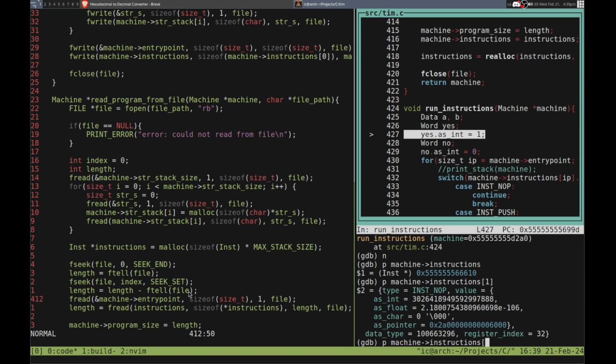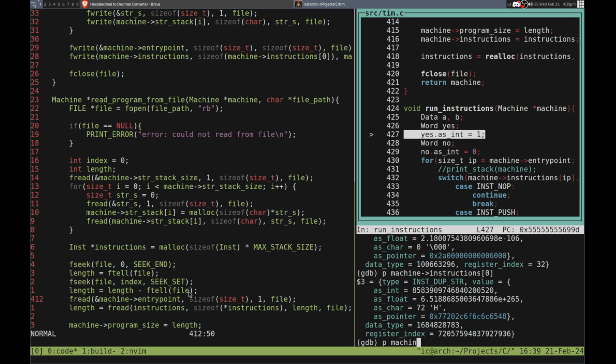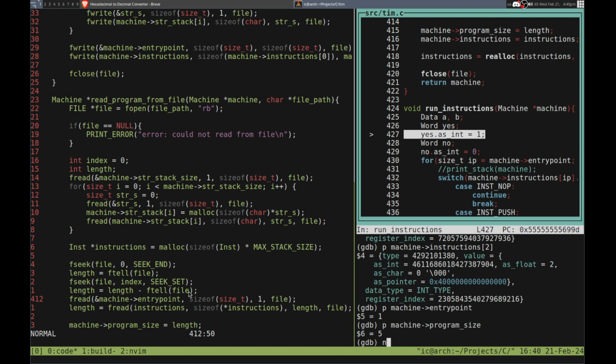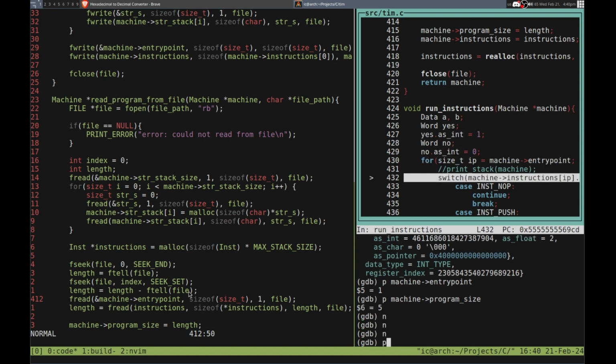Instructions 0. Machine entry. Machine program size is 5. Okay, that's interesting.